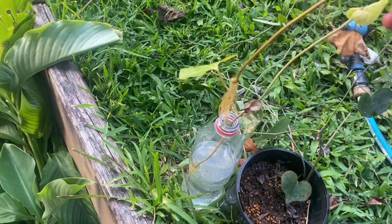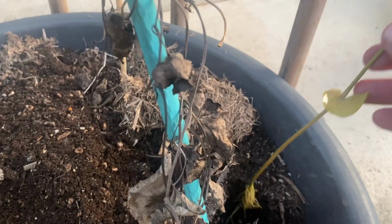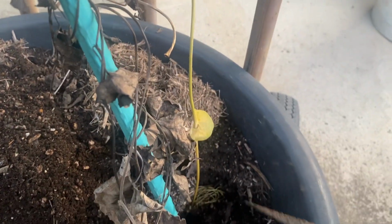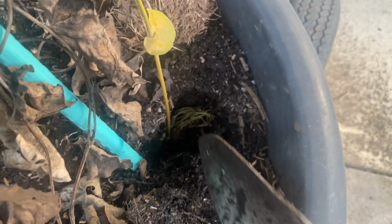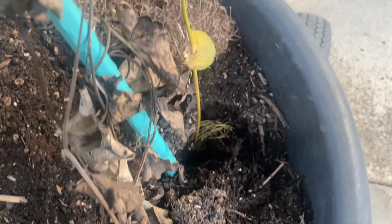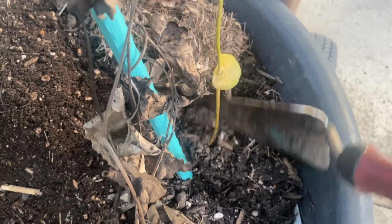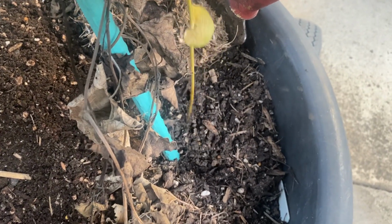And it's going to be easier to get out. So that's the root system it's got on there at the minute. So I'll just chuck that in there. See the roots down there. I haven't really paid too much attention to neatness and tidiness because this thing's tough, and I need tough plants.